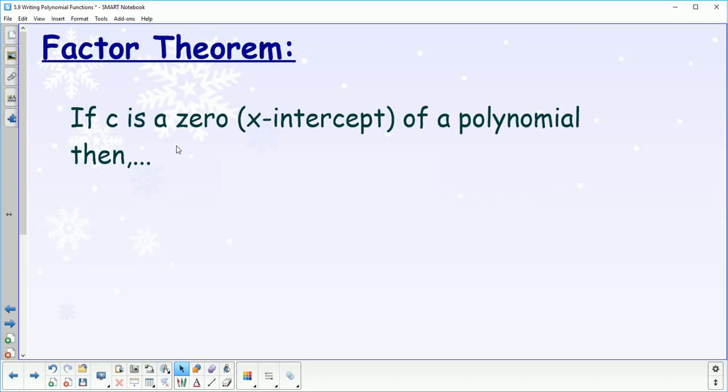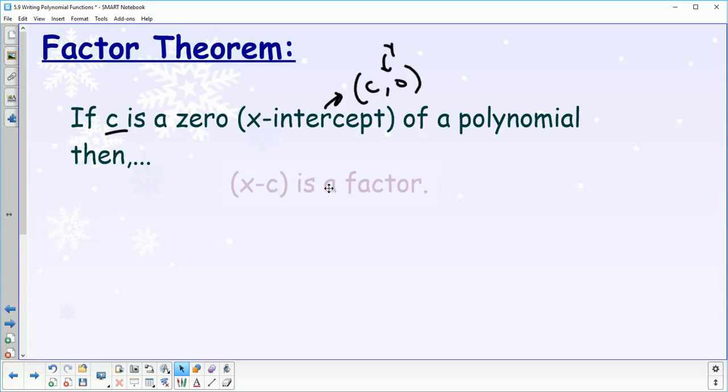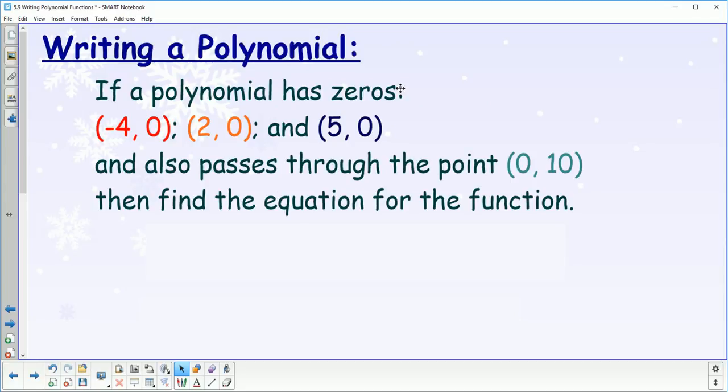Okay, so one thing we need to keep in mind is that if I tell you C is a 0, or an x-intercept, and you're going to see it as an x-intercept a lot, then it would be written as something like (C, 0), meaning your y value is 0 for your x-intercept. Okay, so if C is a 0, (C, 0) is the x-intercept, and therefore x minus C is a factor. So you may be given it as a point like this. It's only an x-intercept if that y value right here is the number 0.